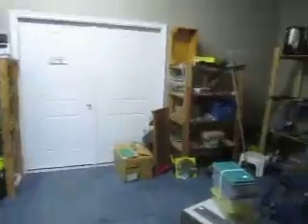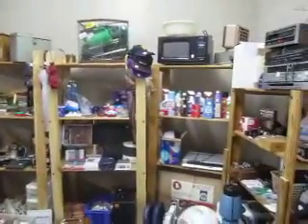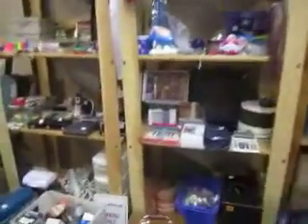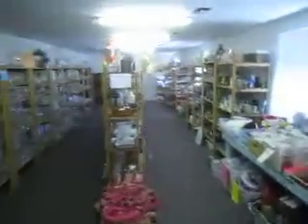Let me take you back here to our tool and appliance room. We've got yard tools, household tools, anything you need around the house. We've got microwaves, a dehumidifier going for $18. We've got some ceramic pots for your gardening needs, and a variety of art throughout the store. Back here we've got some more glassware, as well as tablecloths, linens, board games for great prices, some kitchen appliances, and dishware.